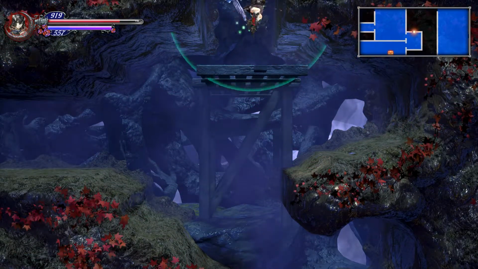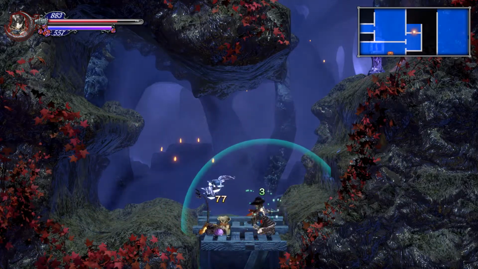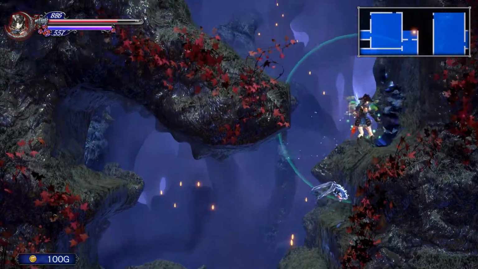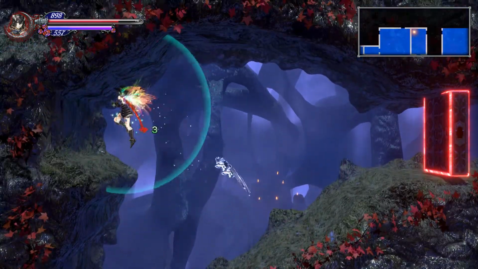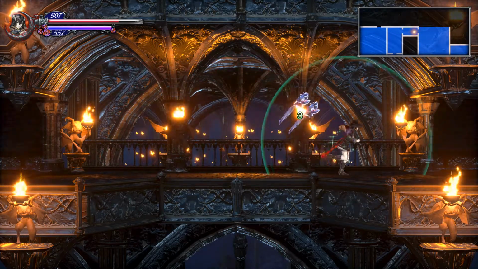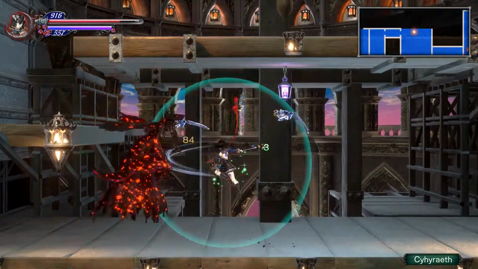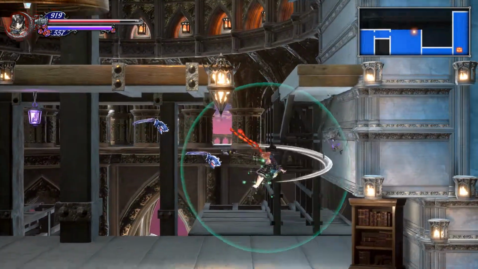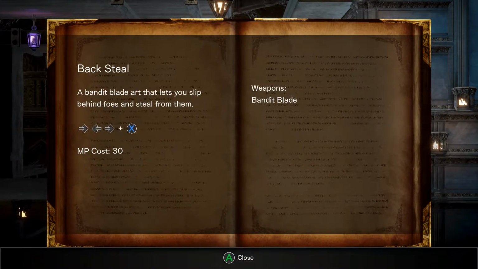Let's go this way. It'll be less taxing on my brain. Oh hey, this connects over here, which I think we couldn't go here before. I was like, why can't I get up here? But now we can. Wonderful! Progress! Backsteel! Pataplane, art that lets you slip on foes and steal from them.